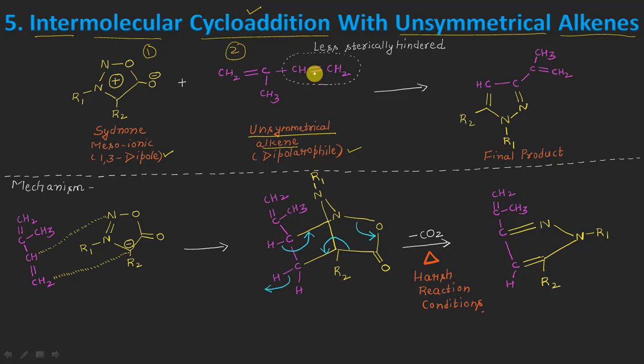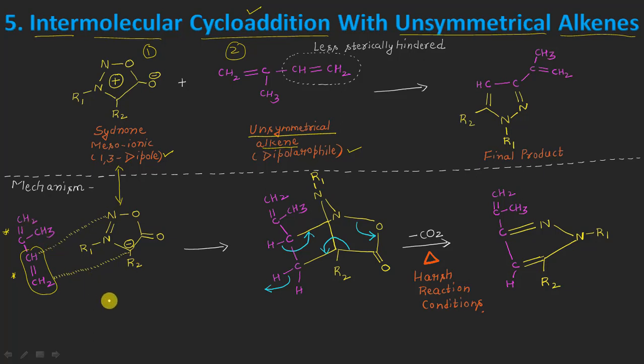And moreover, you can see here the alkene is actually an unsymmetrical type of alkene containing 2 double bonds here. And now we can easily decide here that the equivalent resonating structure of our 1,3 dipole mesoionic sydnone will be interacting with either this olefinic double bond here or this one here. Okay, the answer is quite easy, because this olefinic double bond here is less sterically hindered. It contains 3 hydrogen atoms. You can count from here 1, 2 and 3, and only 1 R group here. On the other hand, this double bond here is containing 2 hydrogen atoms and 2 R groups here, right?